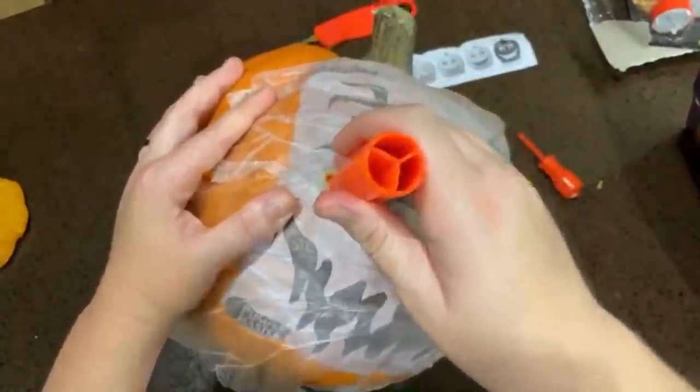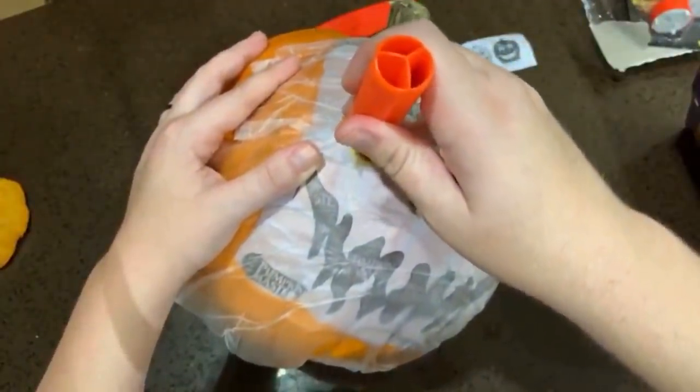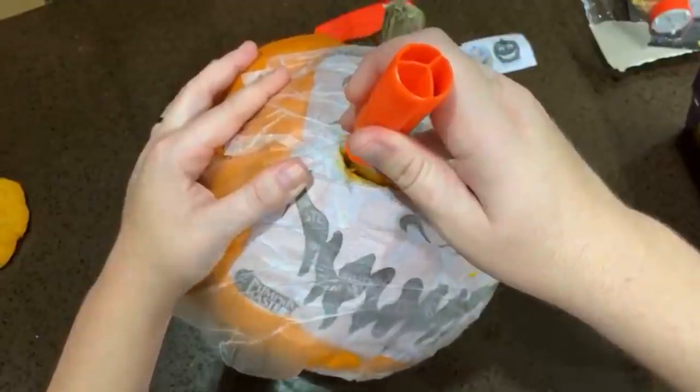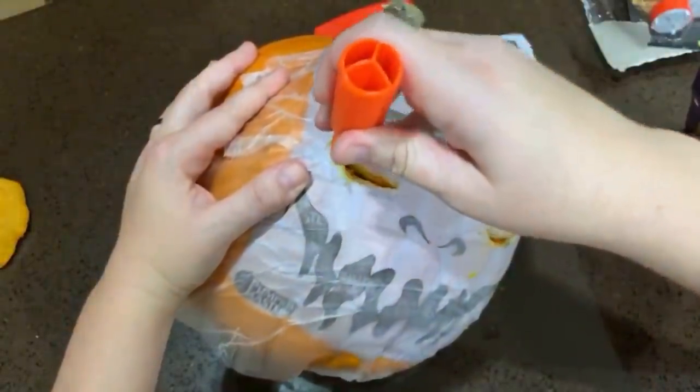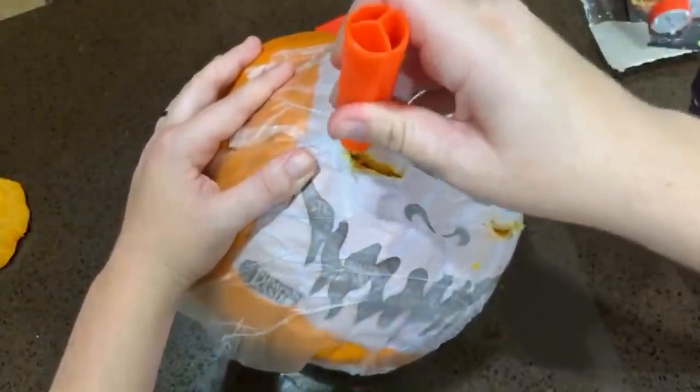Blood Eye. Oh, I'm not naming this pumpkin Trump. Mr. Hollow. Spooky Sun. Pumpire. Mr. Under Eyelid. That's Voldemort.